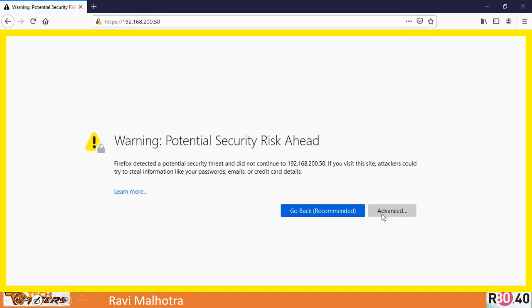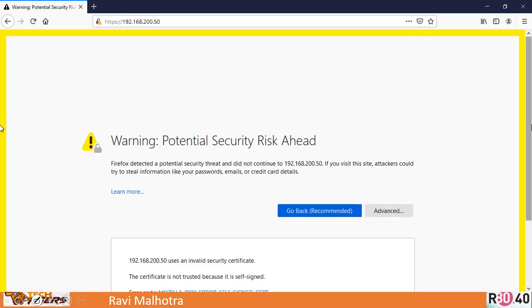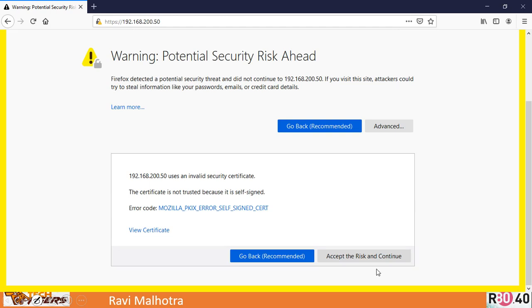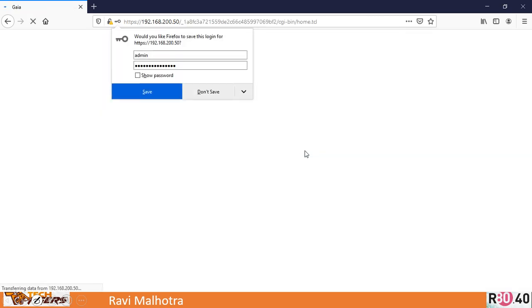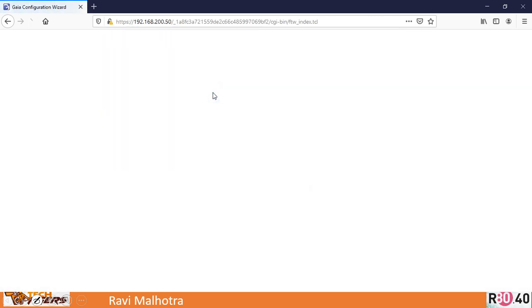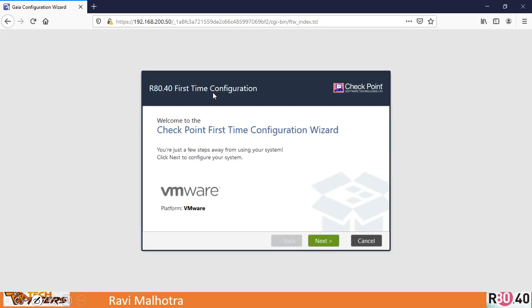Just go to advanced and click on accept the risk and continue. Very good. So here you see how you can log in. Now I will use admin as a username, and I will use the password which I selected. There I go. So I have logged in to it over HTTPS.